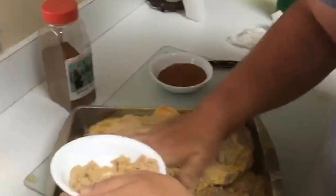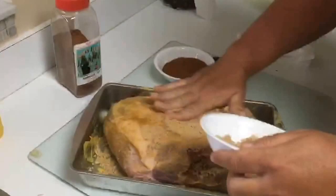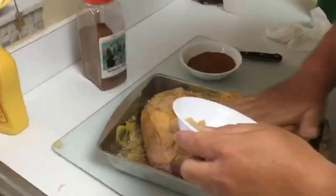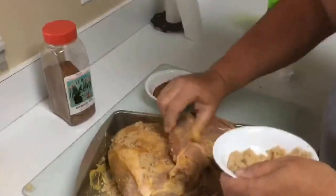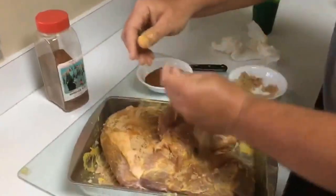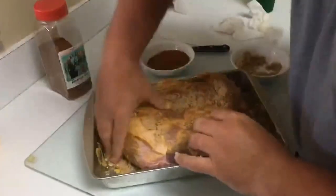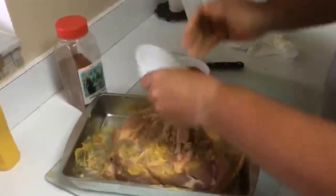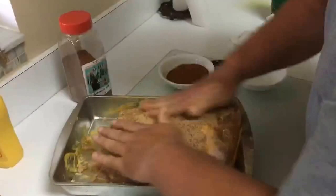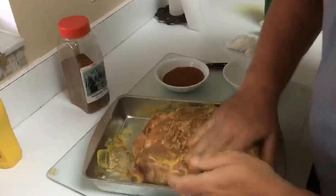We've got the brown sugar — just half of it on the top side. I think the Kenny Bears barbecue rub has some brown sugar in it, but my wife seems to like everything sweet. That's one of the things that attracted her to the Kenny Bears barbecue rub when she was down in South Florida at a barbecue. I know how sweet she likes everything, so it never hurts to add sugar. The only thing she complains about is me making this because she ends up eating so much of it.